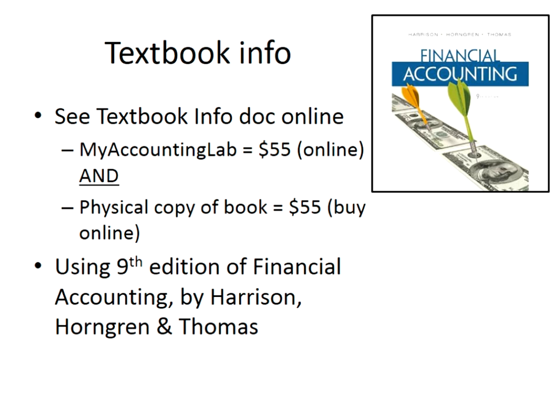Okay, so you can go to the bookstore and buy it. That will work. But here is an alternate plan. You can go online through My Accounting Lab and pay $55 for My Accounting Lab. It'll actually give you a choice of paying $55 or $100. $100 gives you the ebook, but the $55 is just My Accounting Lab. After you've gotten My Accounting Lab, you can go back in after logging in and click on Purchase Book, and you can purchase a copy of the book. It's loose leaf, but it's the same pages, same paper, same color as the regular hardback version, and that's $50.